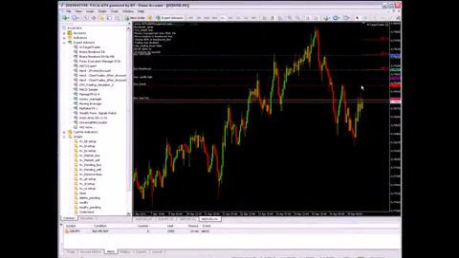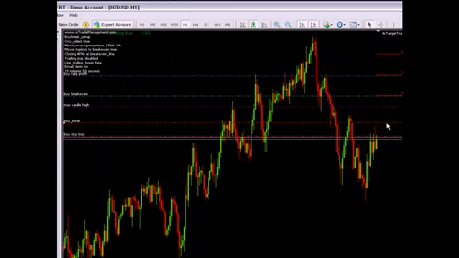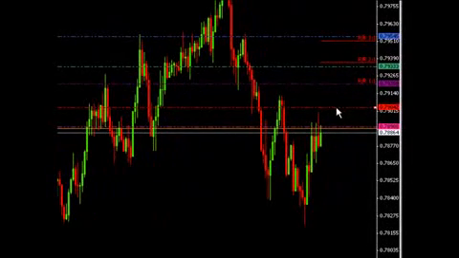The buy break line would be used if you want to enter a trade long, like you did with the buy stop line, except you don't want to do it as soon as price touches that line. You only want to do it if the current candle closes above that line. So this is going to depend on what time frame you're in. If you're in an hour time frame, you're going to wait longer for that hour candle to close than if you're in a 15 or a 5-minute time frame. So there's your buy break line.